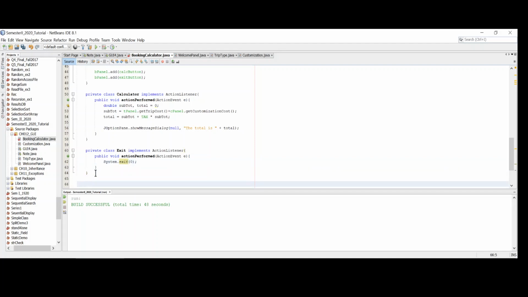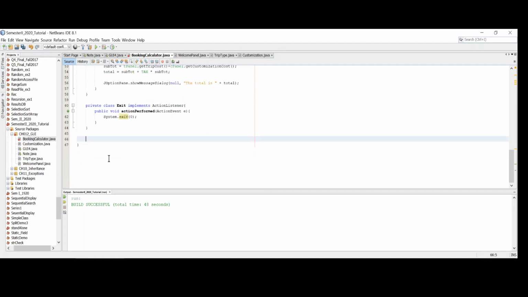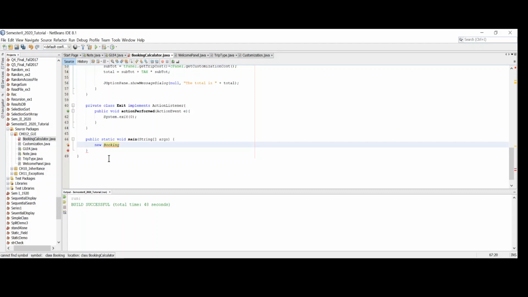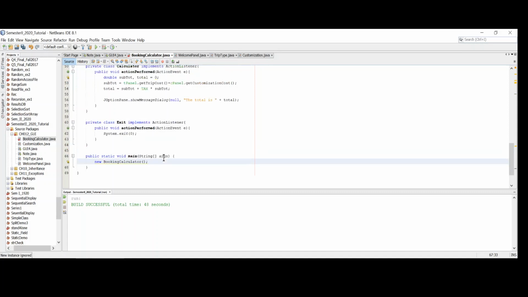The last part we need to do is creating the main method, public static void main, and here we need to instantiate our booking calculator class. That will do. So this is the end of it.